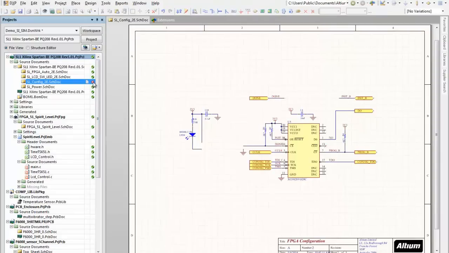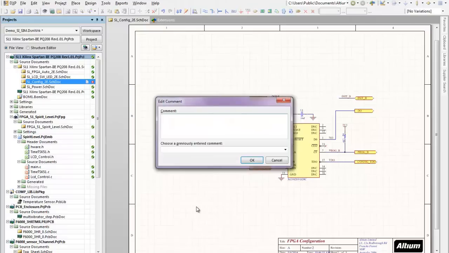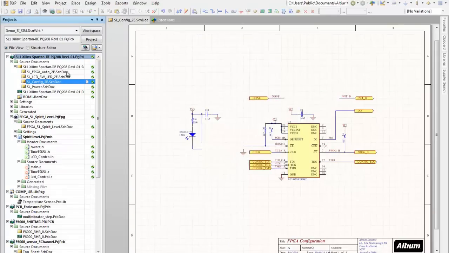Since I've saved this particular design and it's been modified, the next step would be to commit that to version control using the right click and commit option. I'm just going to type in here "remove components," so the next person picking up this design would be able to see right away what has changed. Not only that, now that it's turned green, it has been committed back to that repository. So I made that change, and it has allowed me to commit that to my design repository.